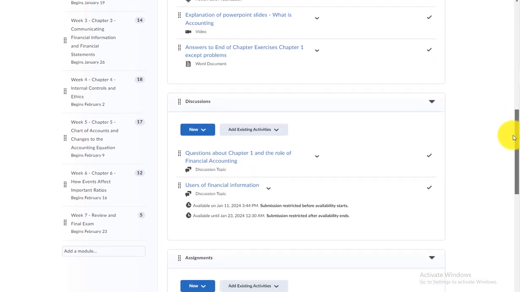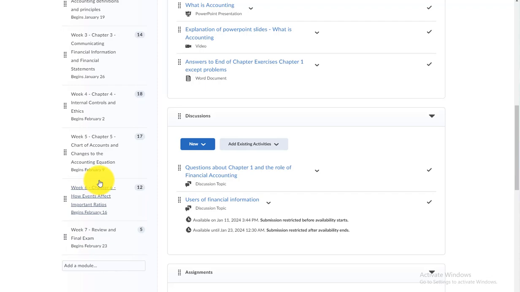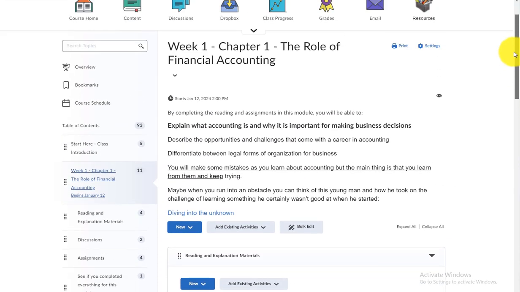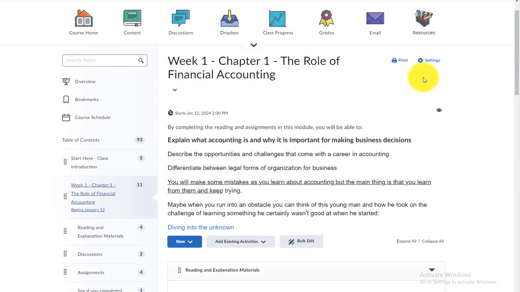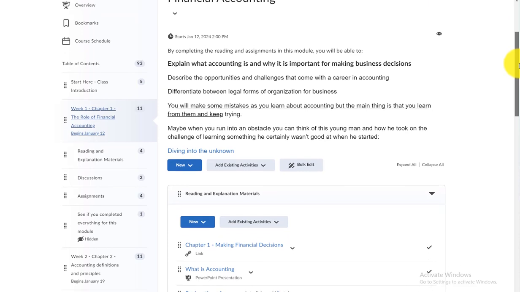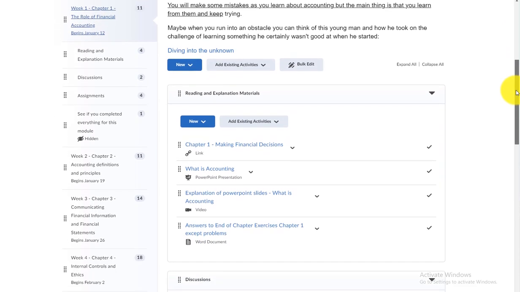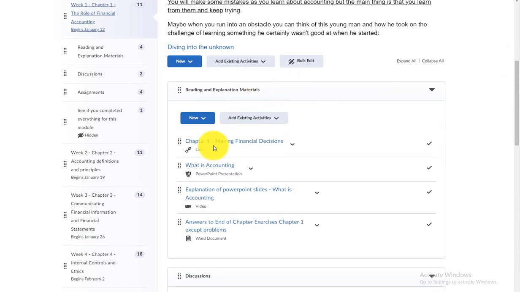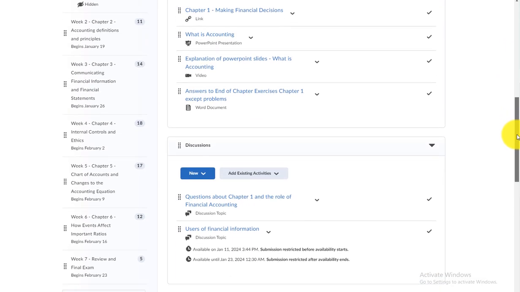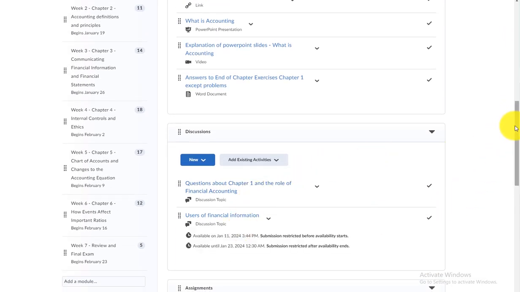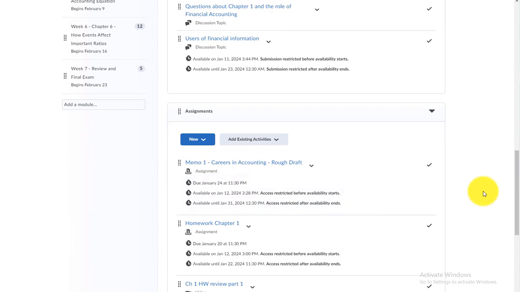So we're a 7-week class. You can see there's 7 weeks, 7 modules, with the last one being the final exam module. Each module will have some explanation, some kind of introduction at the beginning, and then it will have reading, and then it will have discussions, then assignments.